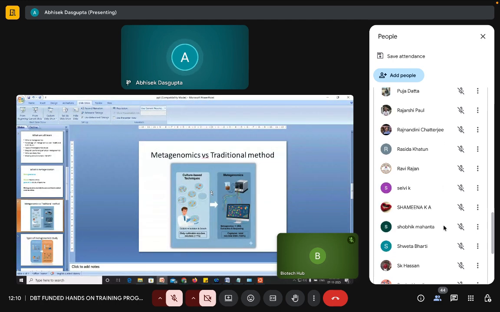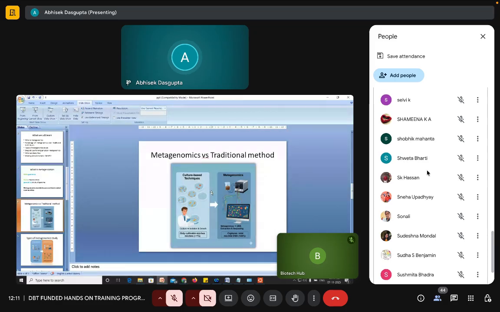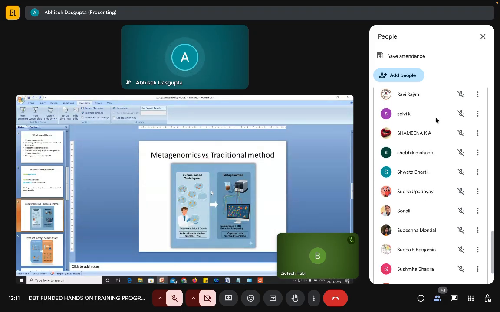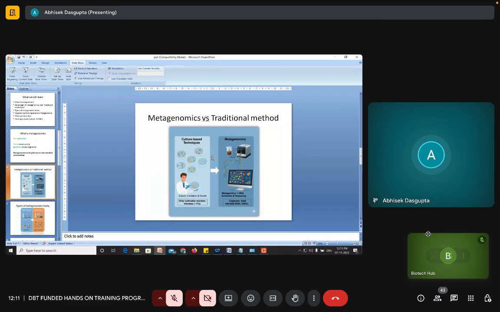But what happens to the rest? They remain unknown. With the help of metagenomics, you can know the diversity of 99.9% of the bacteria that are in an environmental sample. This is the main advantage of metagenomics over the traditional method.